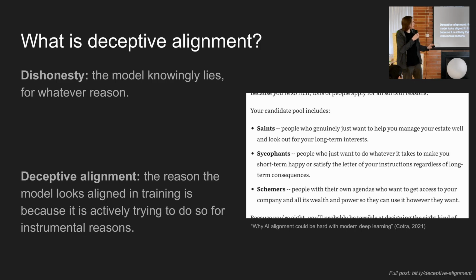And so in the deceptive alignment case, we're specifically talking about schemers, right? Both sycophants and saints might lie to you. But schemers are specifically this deceptively aligned case. They're the case where they have some objective that is different than what you want. And the reason that they look like they're doing the right thing is because they eventually want to do some other thing that is not what you want. Okay, does this all seem clear?